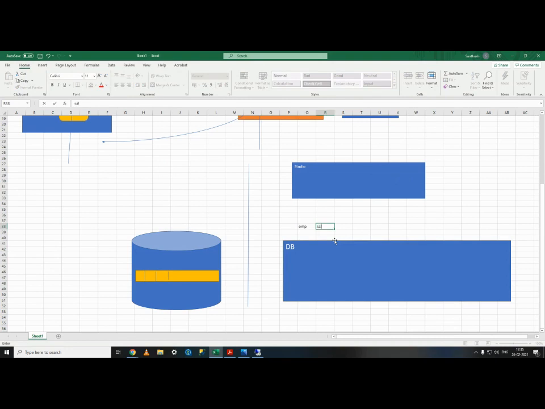So in a database, if I say I have data here, and that data is employee salary, like E01, $1,000, that data will get stored here. The first cell will get occupied with E01, the second cell will get occupied with 1,000. That's how it will occupy. Now, this is not the problem.